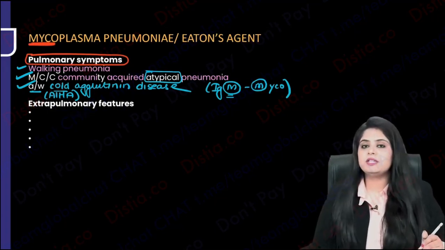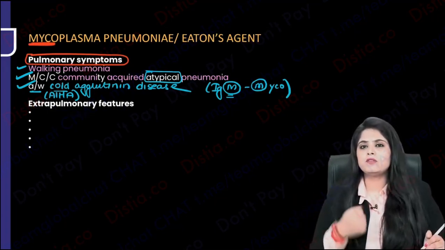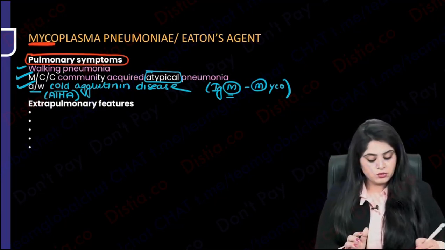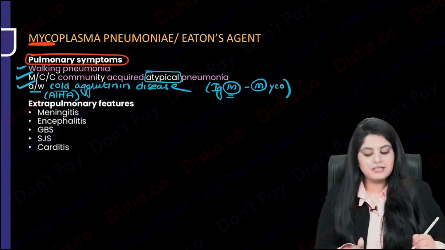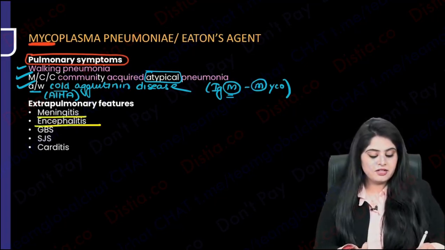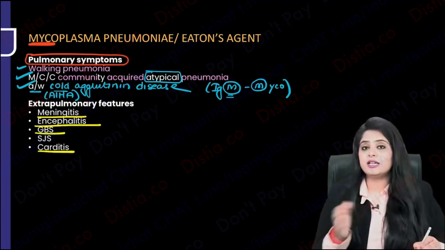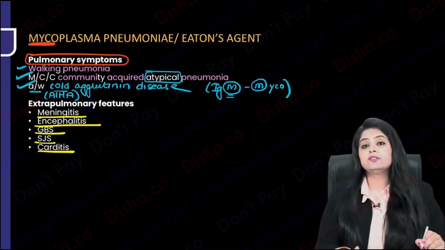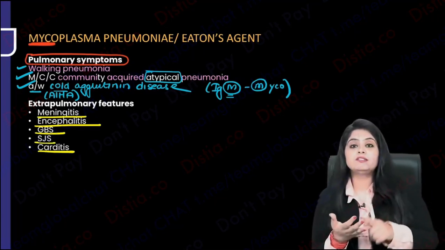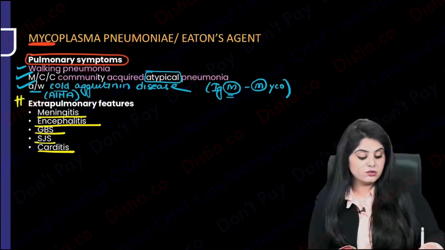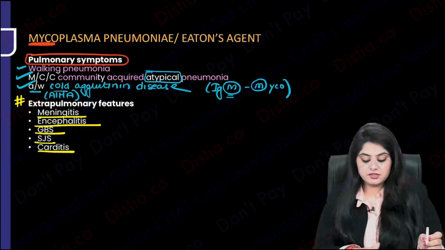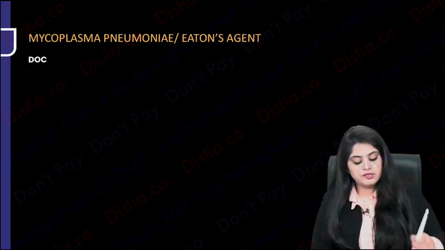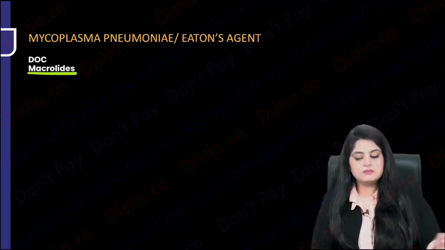But now you mean to say it is not only the lung; other things are also there. Can there be extrapulmonary features? Yes, a lot of other systems can be involved. The heart can be affected, the brain can be affected, Guillain-Barré syndrome is known. Like I said, meningitis, encephalitis, Guillain-Barré syndrome, and the heart can be affected; it can cause pericarditis. Guys, it can also cause Stevens-Johnson syndrome. So definitely the heart, brain, skin, other organs are also affected. Extrapulmonary manifestations are very well known. And what is finally going to be the drug of choice? The drug of choice is going to be the macrolides.